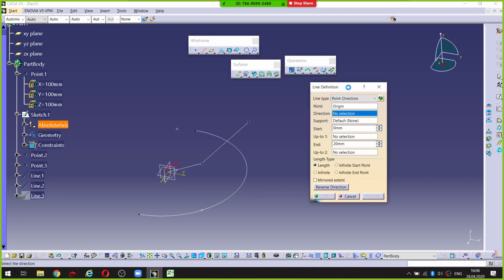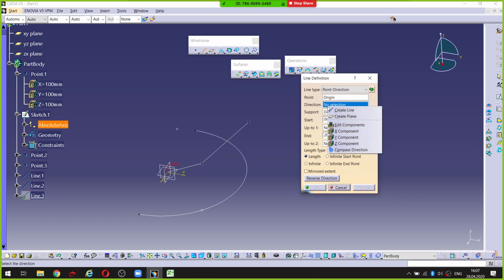To select this direction, I can just left click here, or left click on any existing line, or just right click on this no selection next to direction, and create a line, another line, or create a plane, or select a direction, which can be X component, Y component, and Z component.